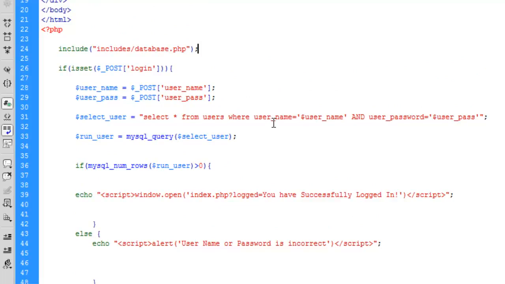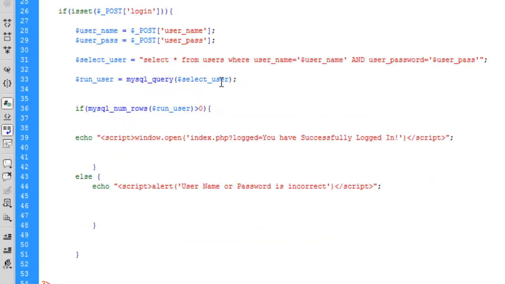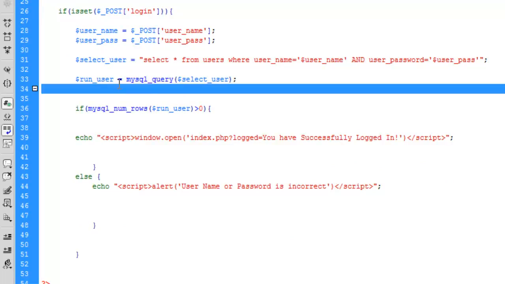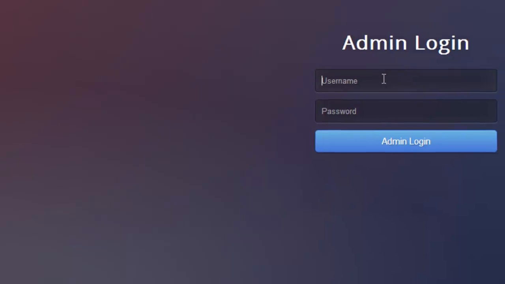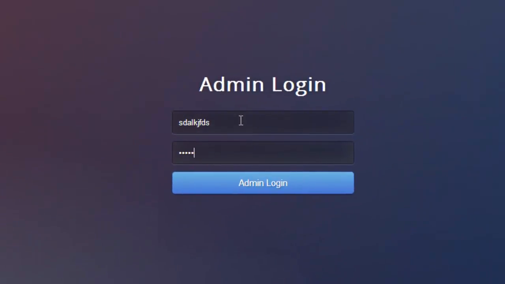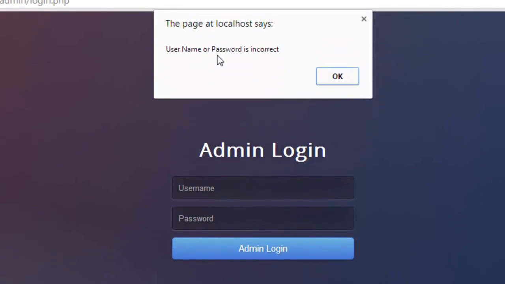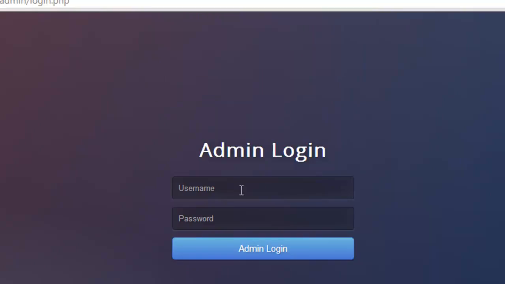Select all from users where username equal to this thing and SQL run user. If we write anything wrong and click it, it will say username or password is incorrect. That's fine.